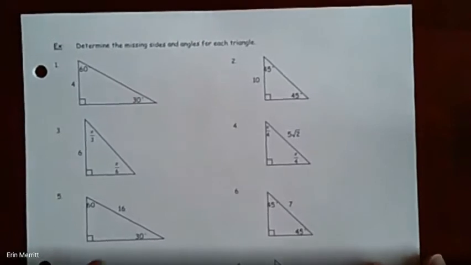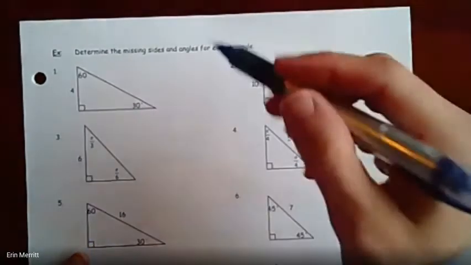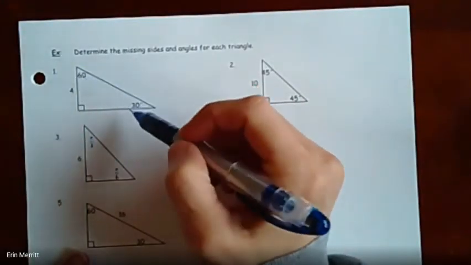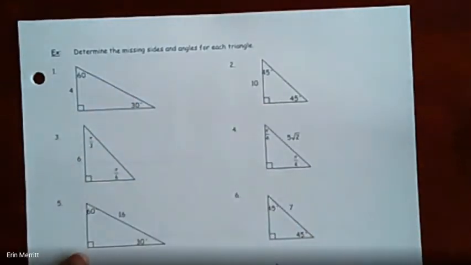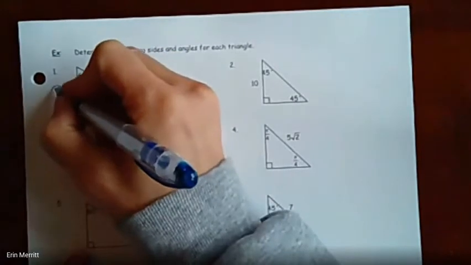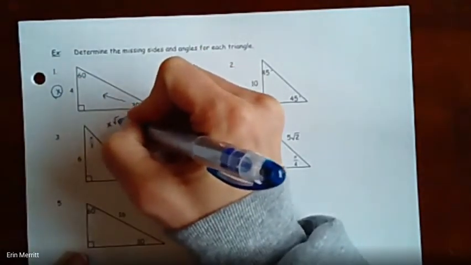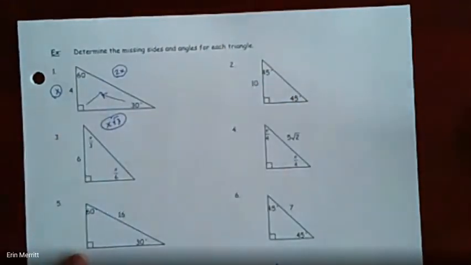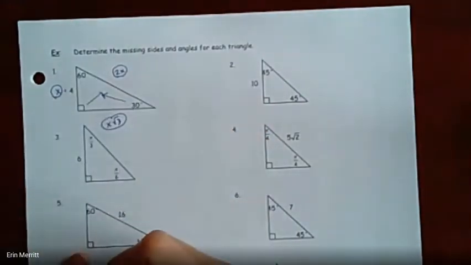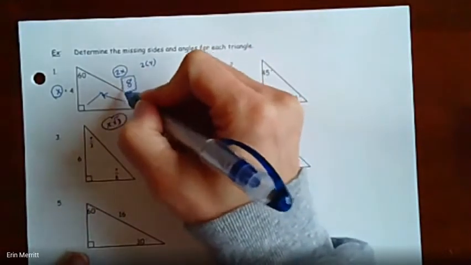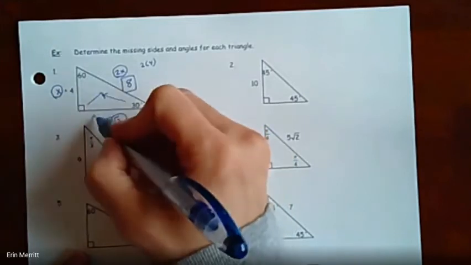So back up at the top, let's start with some simple ones. Number 1: I want you to take note of the angles. It's a 30, 60, 90. The relationship for the sides for 30, 60, 90: the side across from 30 is always x, the side across from 60 is always x radical 3, and the side across from 90 is always 2x. In this case, that just means that x is equal to 4, and now plug that in. So over here, this is 2 times 4, or 8. And then this side would simply be 4 radical 3.